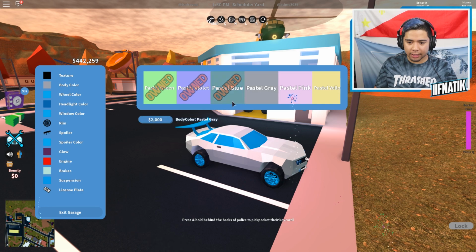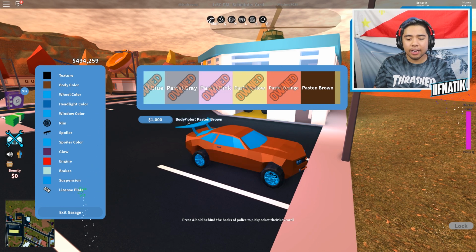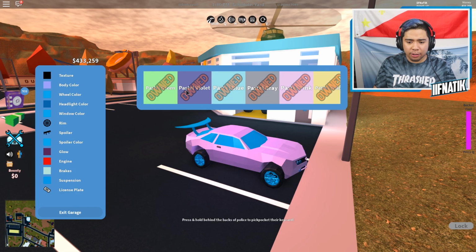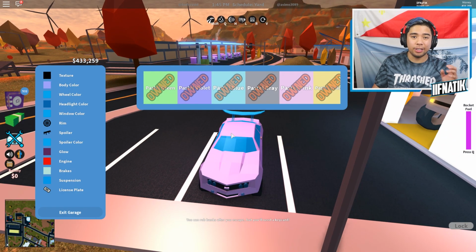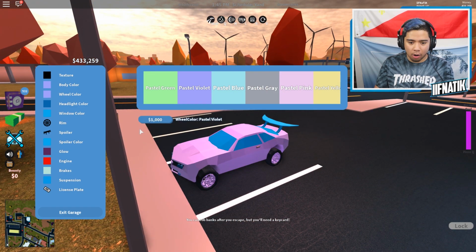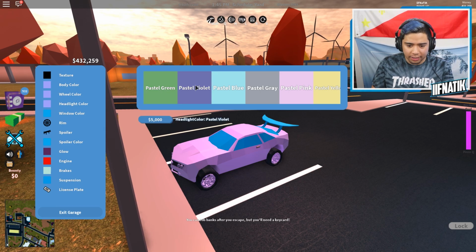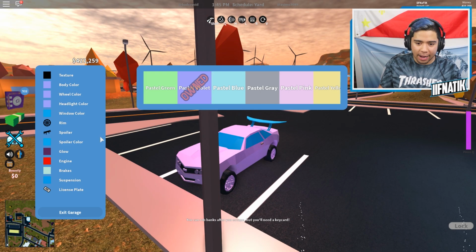Let's do that really quickly right here. And bang, there we go. We should be okay with this entire inventory of pastel colors. I didn't want to try to use the pastel violet because it is the one that they use in the promo of this brand new color. Let's make sure our wheel colors match the same. And oh no, another $1,000. There we go. Another grand spent on the wheel colors, and the pastel headlights are another $5,000.